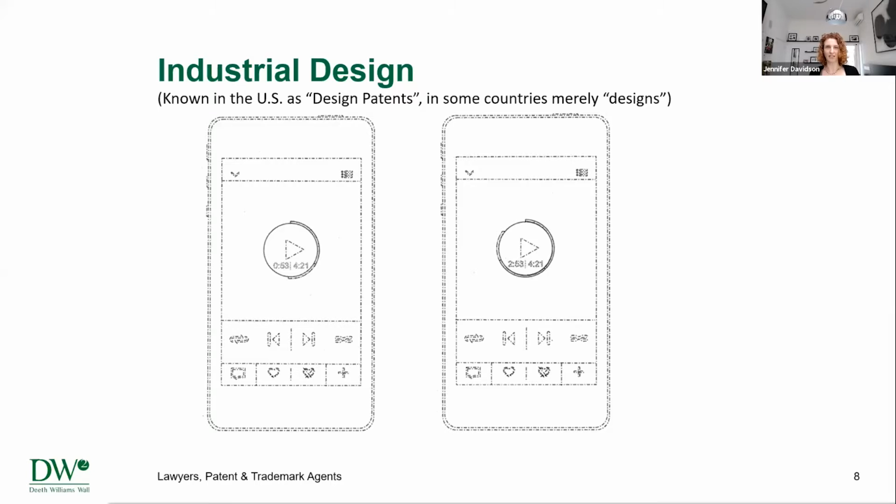Industrial designs protect the actual shape of the instrument that you're working with. So if you're working with a GUI, it's protecting the look of the GUI. It is a better choice than patents in certain circumstances because it's less expensive to do and provides pretty much the same guarantee. It only covers you for the actual shape and look and feel of the interface or of the design that you're working with. It will not protect you from other things.